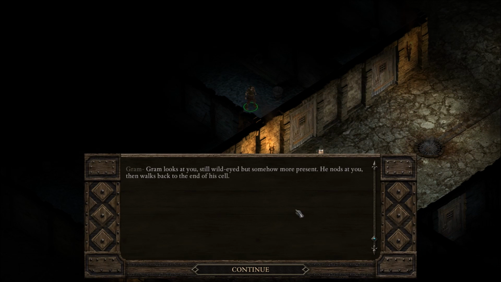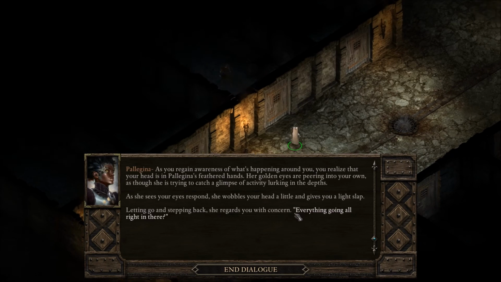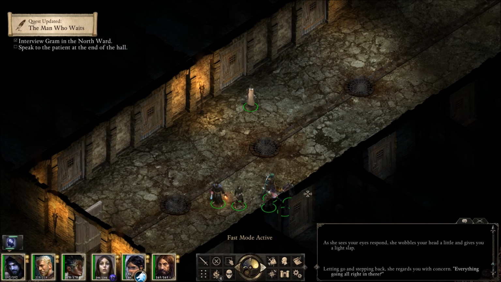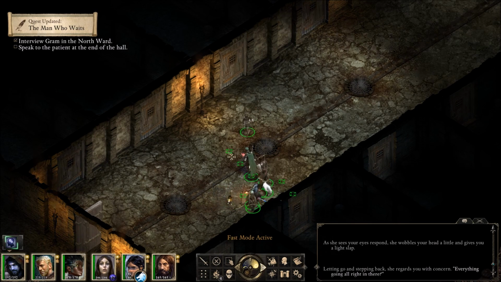Graham looks at you, still wide-eyed, but somehow more present. He nods at you, then walks back to the end of his cell. As you regain awareness of what's happening around you, you realize that your head is in Pelagina's feathered hands. Her golden eyes are peering into your own, as though she is trying to catch a glimpse of activity lurking in the depths. As she sees your eyes respond, she wobbles your head a little and gives you a light slap. Letting go and stepping back, she regards you with concern. Everything going alright in there? Speak to the patient at the end of the hall.